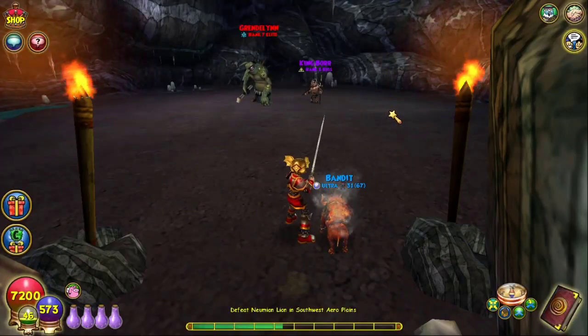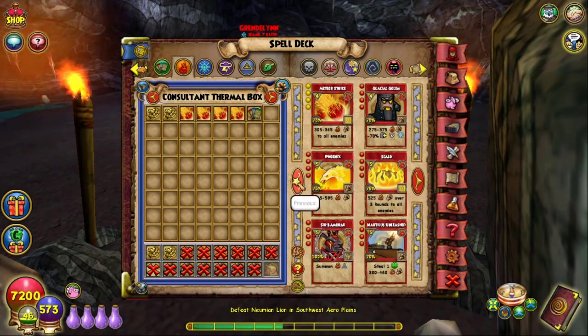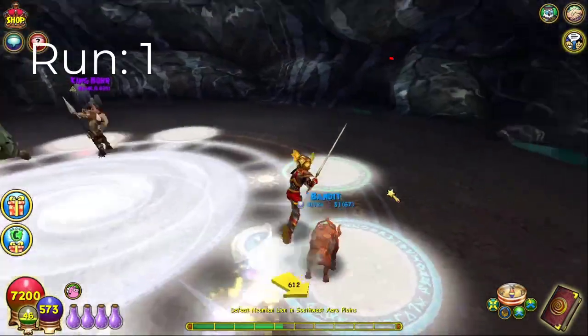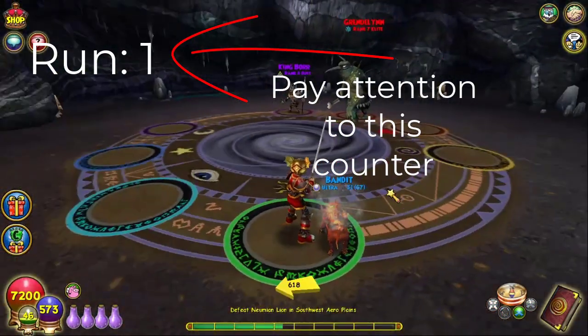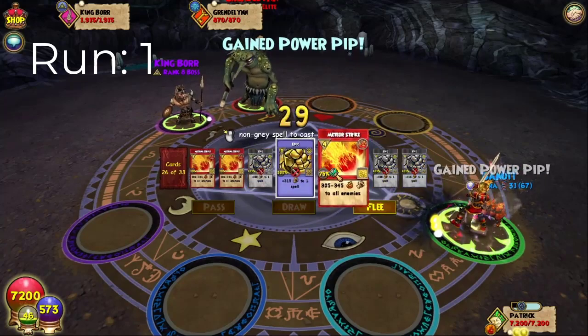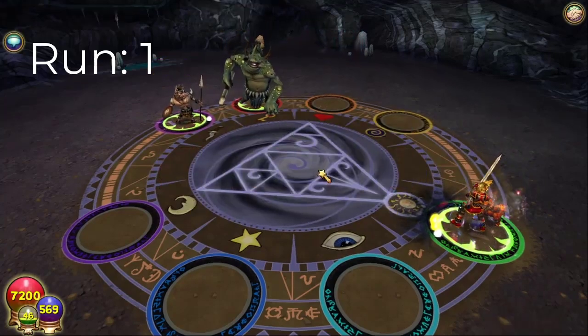Okay, this is my deck. At least I got the new spell. Alright, let's get farming. I think I counted 23 keys. If you're wondering where I got my keys from, I didn't get them through that bundle I just showed you.